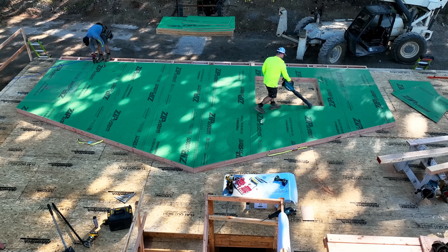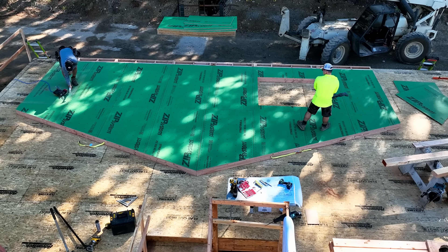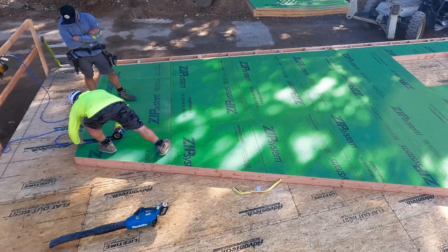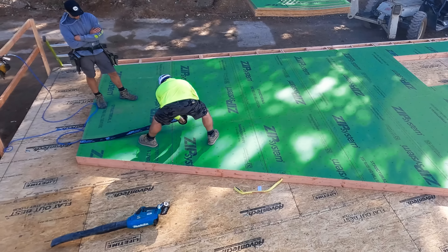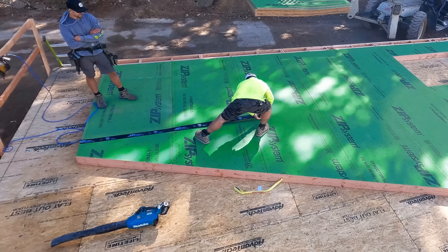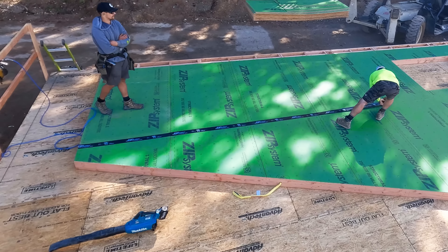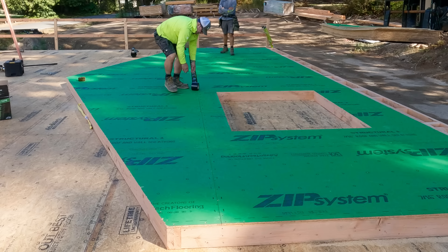Now it is just a matter of cleaning up while Kyle nails off. Our nailing schedule is six inches on the edges — that is what gives us our lateral strength. And then eight inches in the field; we're going to aim for all of the dots. Once it's all nailed off, we're going to tape our seams. Here's how I tape productively and keep it pretty straight: you go about every three or four feet pulling it straight, and since they've got those nice little guide marks, I can just kind of hop and skip across.